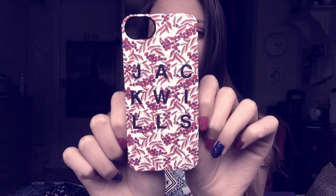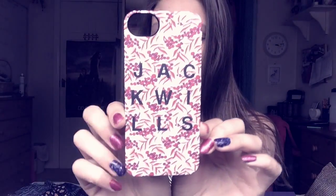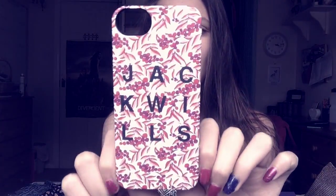I got a load of tops and stuff today. The first thing I got — and I absolutely love it — is this phone case from Jack Wills. It was in the sale, down from £14.50 to £9, and then another 10% off, so I got it for £8.10. It's just so cute — it has little berets on it and says Jack Wills.